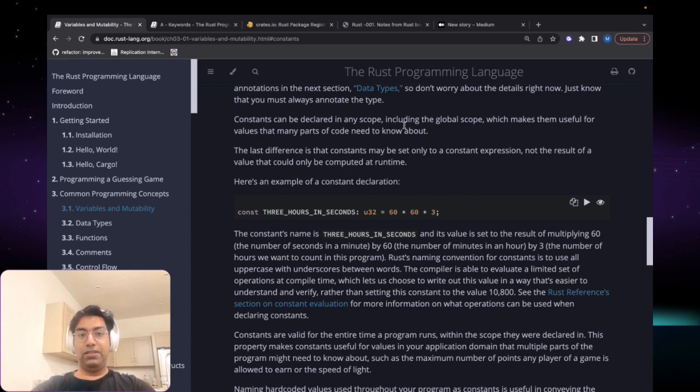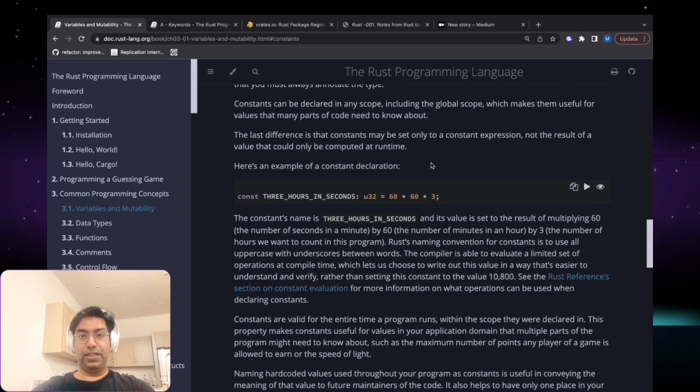Constants can be declared in any scope, including the global scope. Yeah, so it doesn't matter, because their value is not going to change. So we do not have any problem where we want to safeguard that particular constant against threads or against the scopes. Constants may be set only to a constant expression, not the result of a value that could only be computed at runtime.